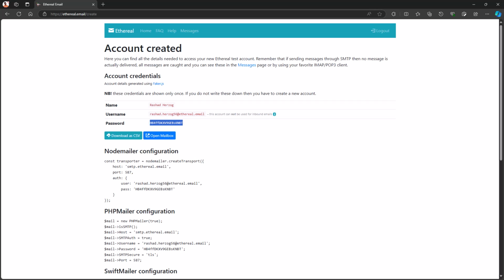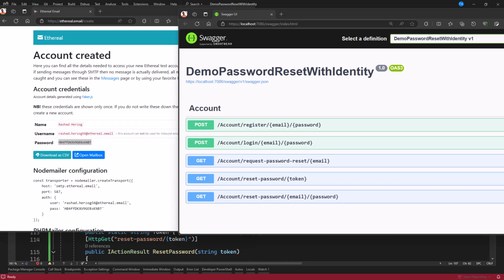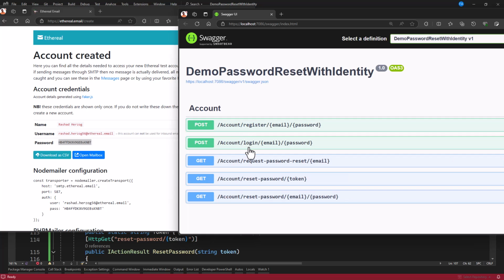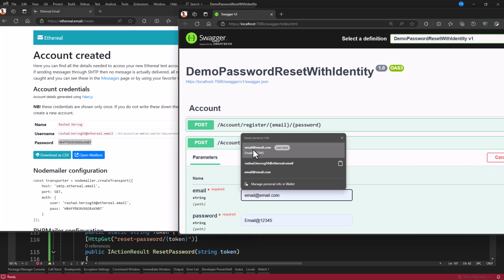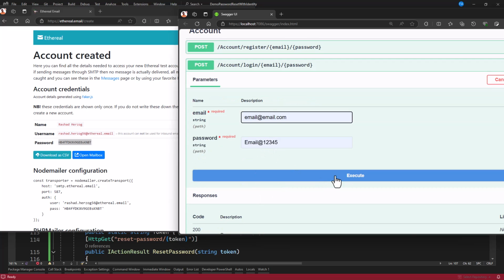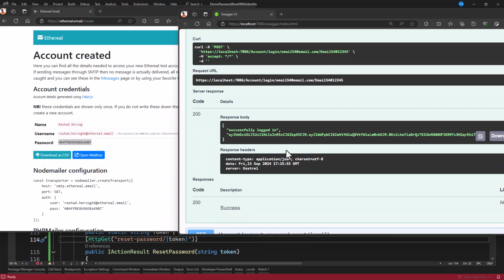So let's see. We have the account opening. Now first of all, we created an account here, so let's try if we can log in. Let's try this to log into the old one, that is email. We have an email at 1234. If I try to log in, we're going to have access to the login, our token. Alright, so when we check it up, we see we have our token down here.